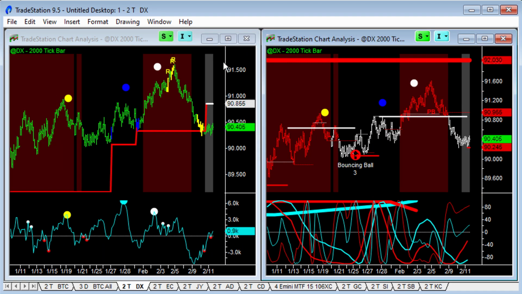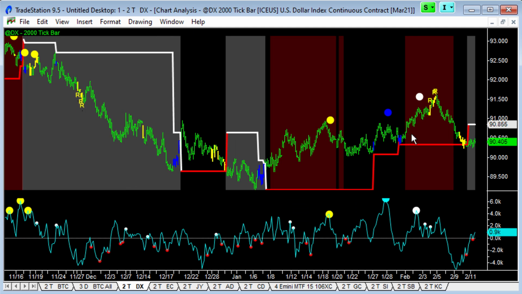Dollar index. Now, last time I reviewed this chart, I said I'm long dollar index, and I was looking for maybe some weakness that I'd have to sit through. Well, I couldn't sit through it. We came back, I brought my stop up to break even, so out at break even, and I wasn't able to sit through, and I'm glad I didn't sit through the volatility that we've had.